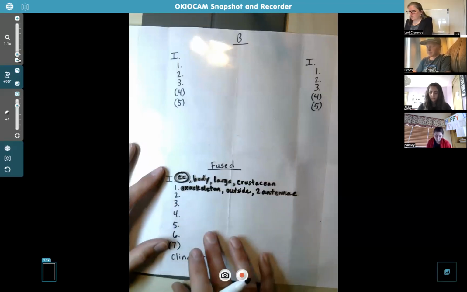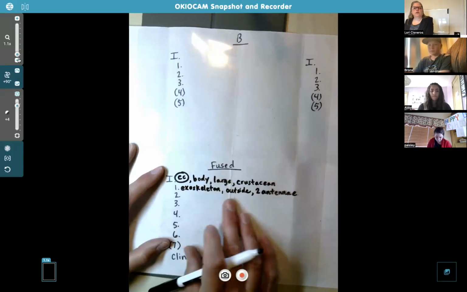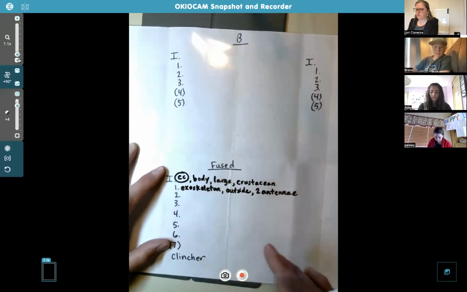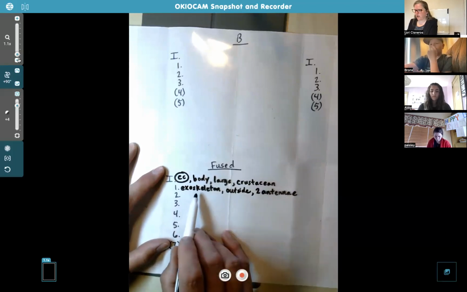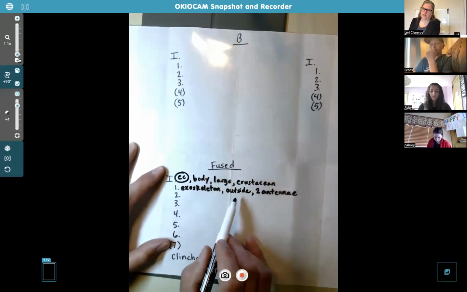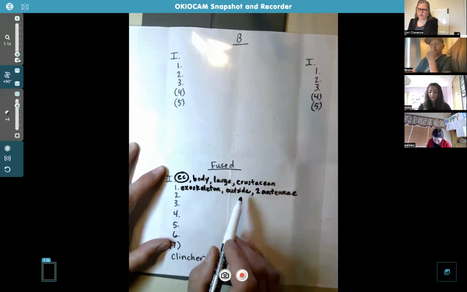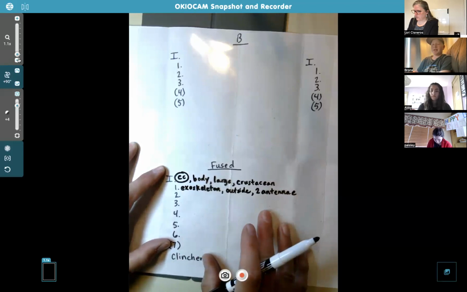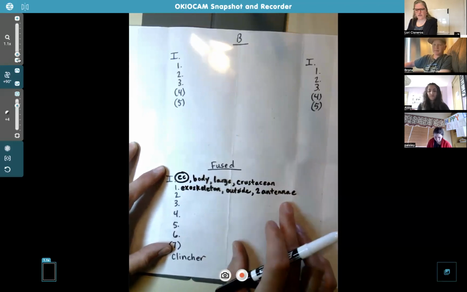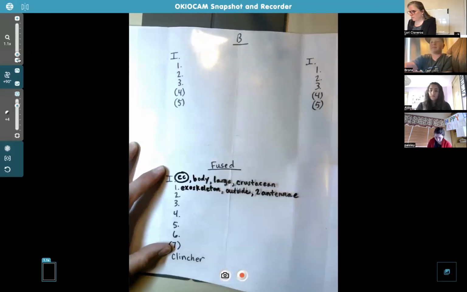Okay, good. So, and that's just one Bronx picked. And Bronx, if you had something different here, you don't have to add that part. You could just have exoskeleton and outside. It's okay just to have those two. Whatever. It was actually, that was the word that I was trying to say, actually. Oh. I didn't pronounce it right. Okay. Yeah. Okay, cool. So you can add that there. That sounds good. And then how about Abby?